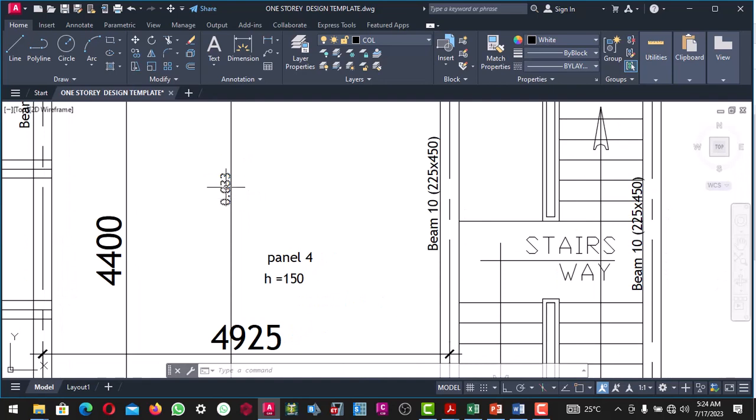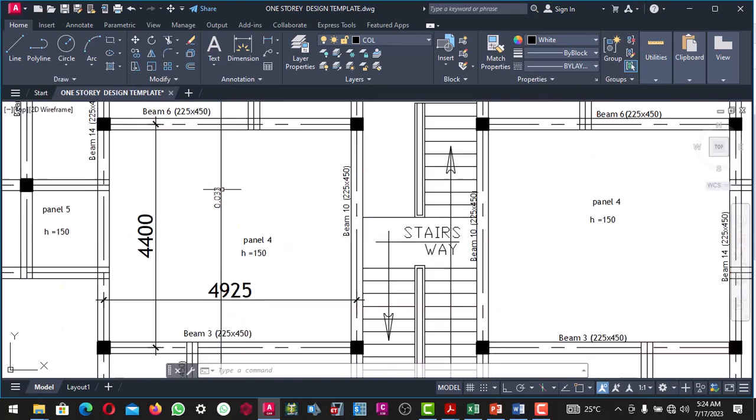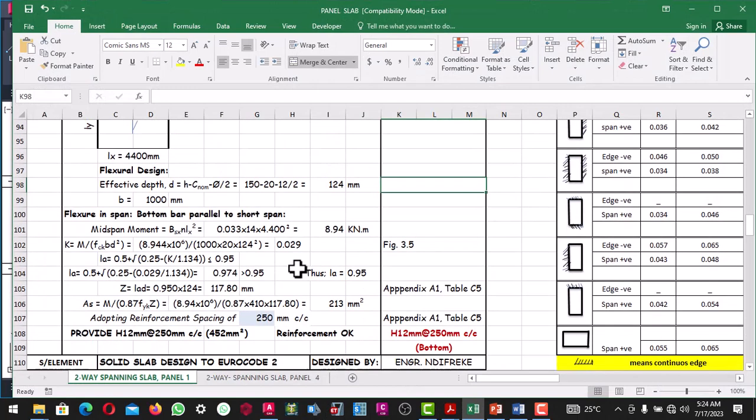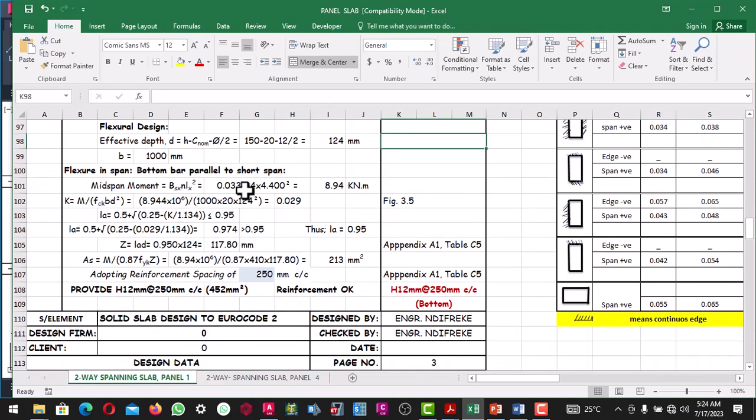So this is the moment coefficient that we use for the design of the main reinforcement on the x-axis. That is why we have bottom bar parallel to short span. So we have this moment coefficient, and this is the design load, and this is our Lx, the short span length.